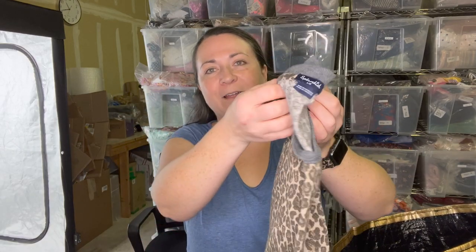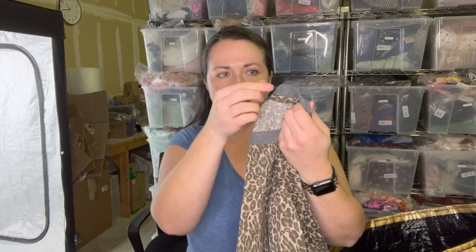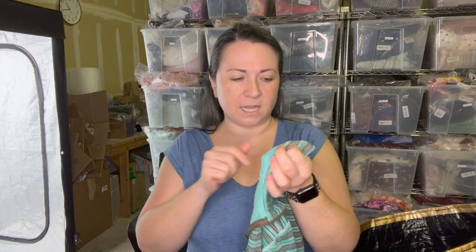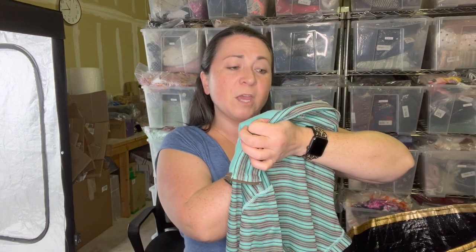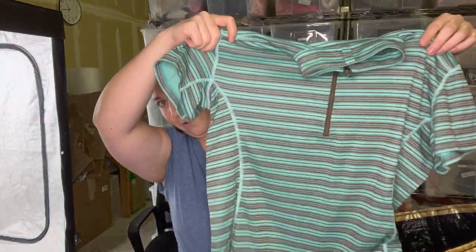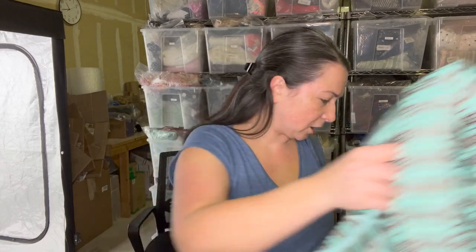This is actually a set — I almost wonder if it was a set from Costco because Costco does sell Splendid. It's from the brand Splendid, size large, leopard print, with the top and the bottom. Super cute. Then next I think this is another Carrots piece — it says www.carrots.com, really faint. I've actually never sold a Carrots shirt before, just the riding breeches. But the breeches sell so well for me that I will absolutely give a top a chance.